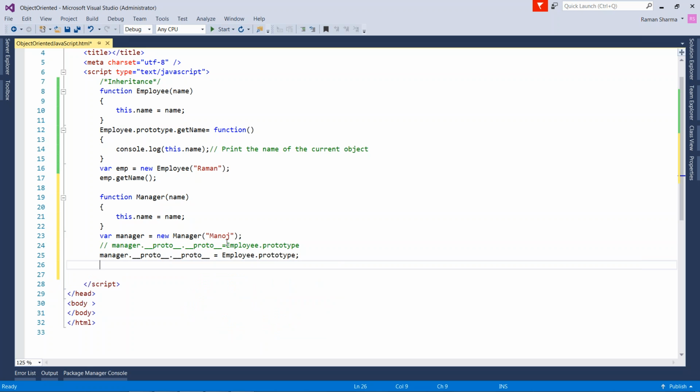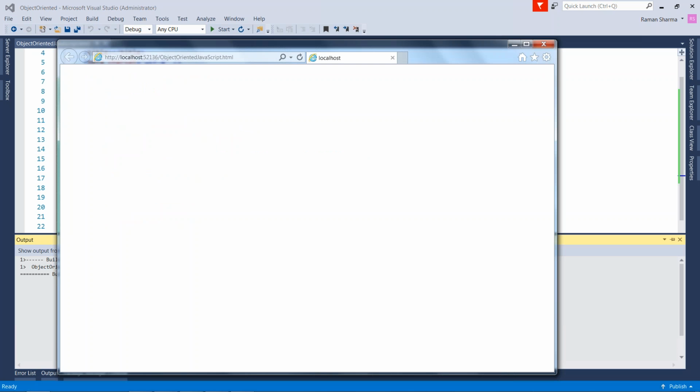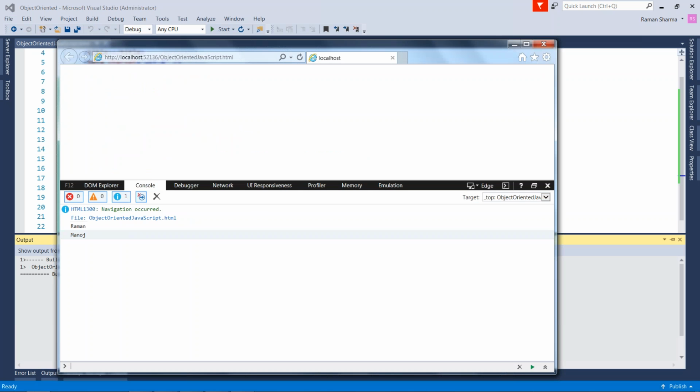Okay, so now if I say manager.getName, then I can access it. If you see now, it is printing the manager name as Manoj.